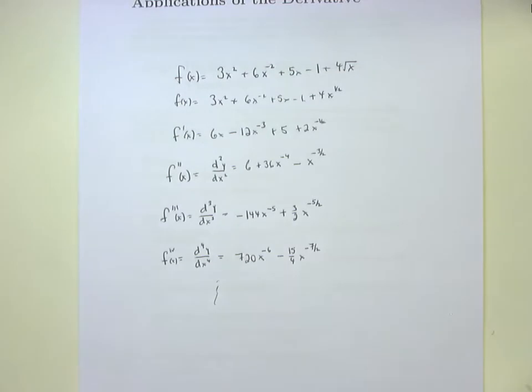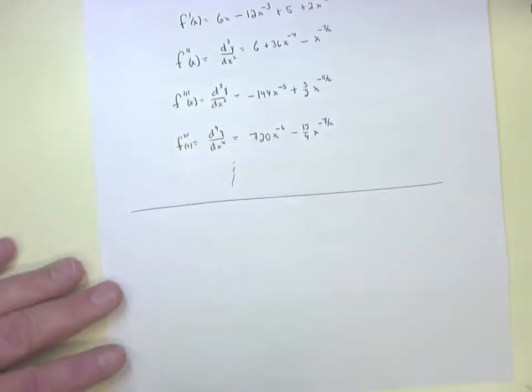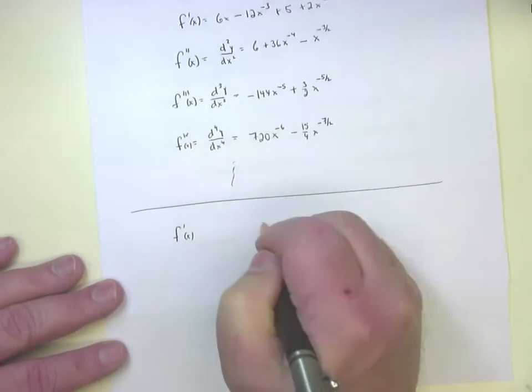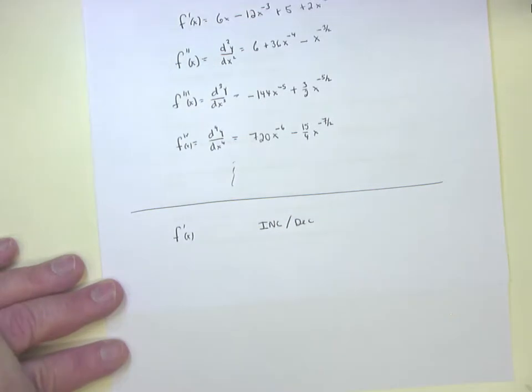In chapter 4, explicitly, we're going to be focusing now on the second derivative. The derivative of the derivative, that quote-unquote rate of change of the rate of change. Okay? Rate of change means derivative, so the rate of change of the rate of change would be the second derivative. So what does the second derivative measure? Well, let's analyze. The first derivative measures what? When we looked at the first derivative, we measured intervals of increase and decrease. That's really what we're focusing on.